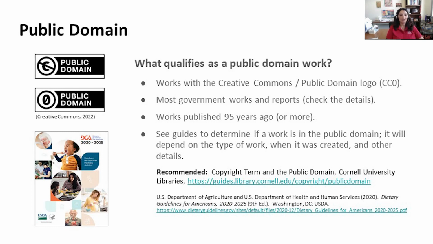Now, there are guides on the internet that will help you determine if a work is in the public domain. It will depend on the kind of work, because of the many changes in copyright law. Some works will have longer copyright terms than other works. But the Cornell University Library has a really good table to help you determine that, titled Copyright Term and the Public Domain. So if you have a particular work, you have the year, you can take a look at its table and determine if a work is in the public domain.